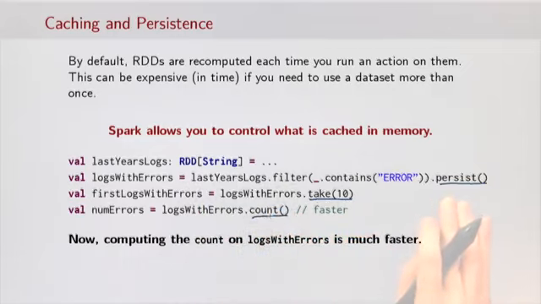So if we do persist, that means this logs with errors RDD sits in memory, and it can be reused. We just use that again without having to recompute this filter for the take 10, and then we again reuse the same RDD that's sitting in memory to compute this count without having to go through that filter again.